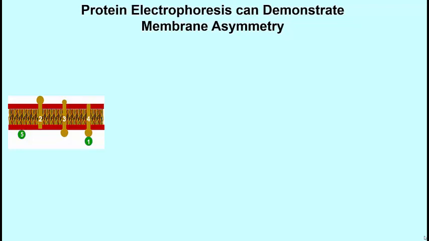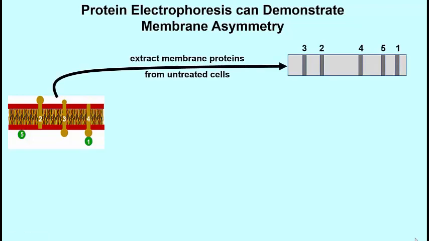We can treat the whole cell first with a proteolytic enzyme, an enzyme that will digest proteins and polypeptides down to their amino acids. Trypsin is an example of one of these. And it's one of the pancreatic digestive enzymes that digests the proteins in your diet. The first thing we have to do is extract the proteins from untreated cells and look at them on electrophoretic gels. And here we see all our 5 proteins differ in size and therefore separate on electrophoresis. And so we have a cartoon of a gel with 5 different bands.